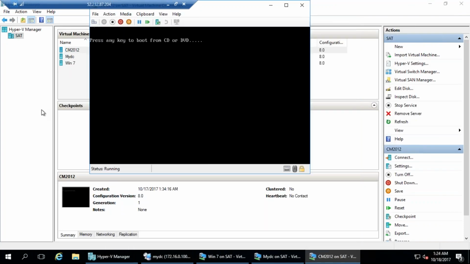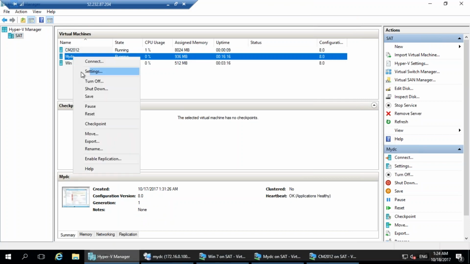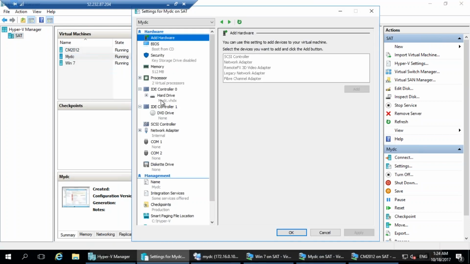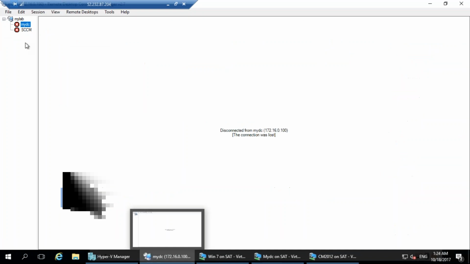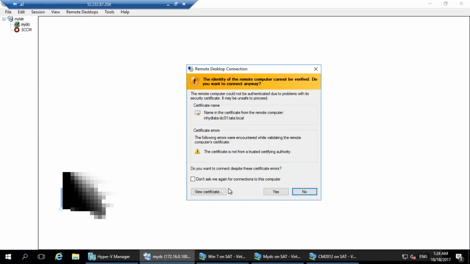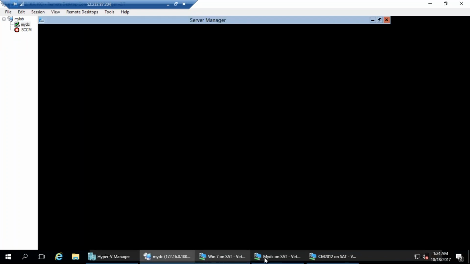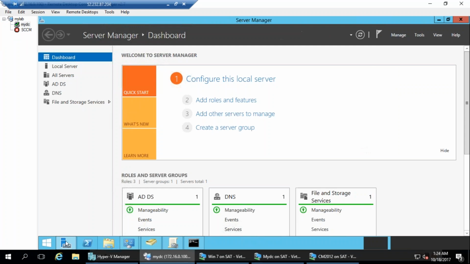This is also the same network called internal, should be. And on my DC, I can now double click and connect because it was allowed.